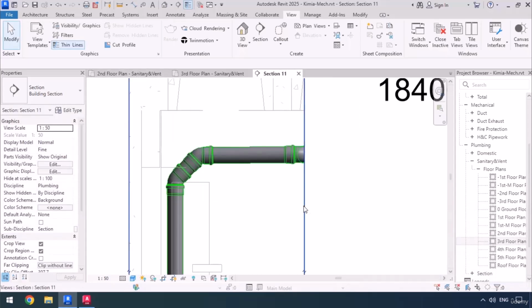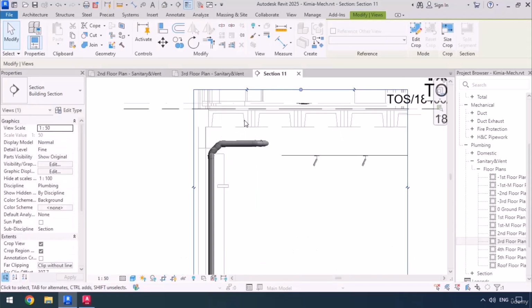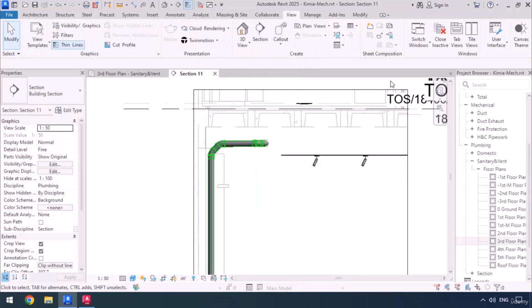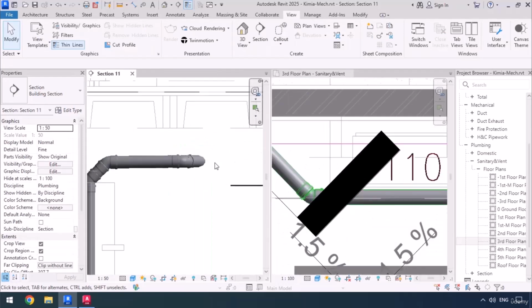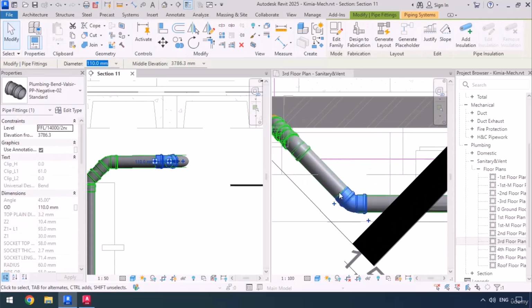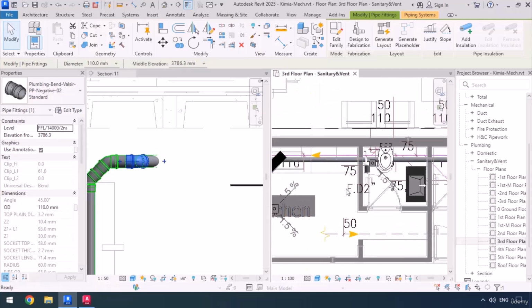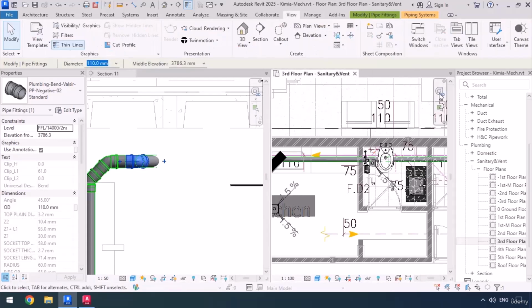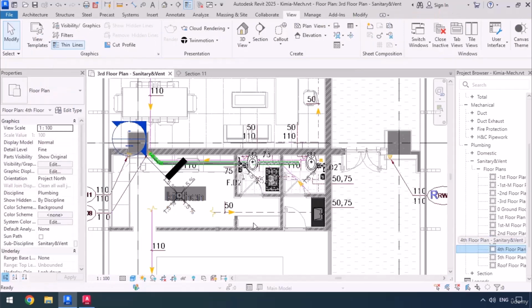And in this section, first I'm going to stretch it from the side, and I'm going to also make sure I only have the 3rd floor plan. Then go to the View tab, select Tile Views to see them both simultaneously. Now I'm going to select these elbows and the pipe between them and move them backwards. Basically, I just want to make it as similar as possible to the plan. So we're going to stop here because we can't go further. Now as for the rest of the pipe, if there is any problem, we could fix that in the plan. Now I'm going to select the floor plan, go to the View tab, then click on Tab Views. Now let's go see what happens in the 4th floor.